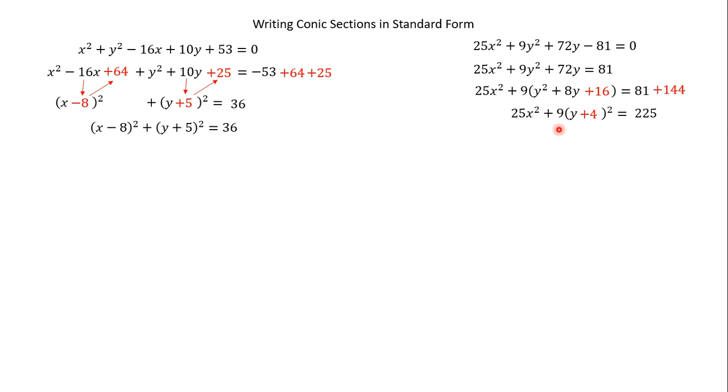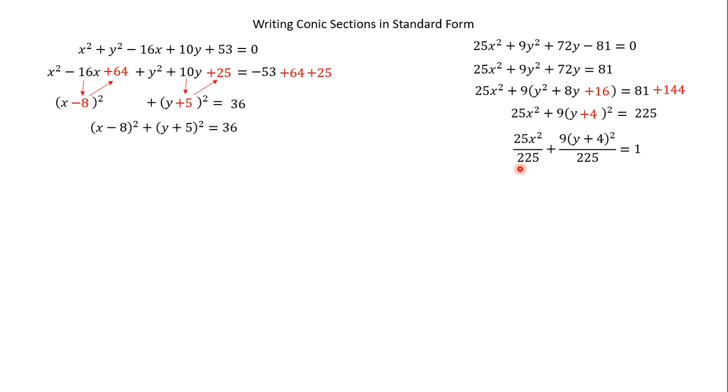Well, we're almost there. That's the completing the square step. Now, what kind of conic section is this? Well, let's see. We have both x squared and y squared. They're both positive. And then do they have the same coefficient? 25 and 9? No. That makes this an ellipse. What are ellipses equal to? 1. How do we turn this 225 into a 1? No, you don't subtract 224. How else can we turn the 225 into a 1? Divide by 225.